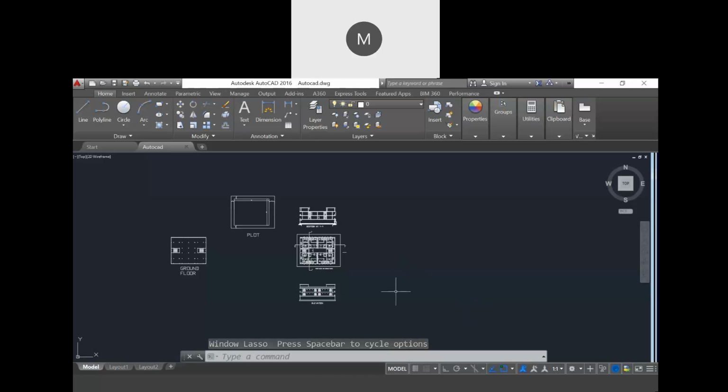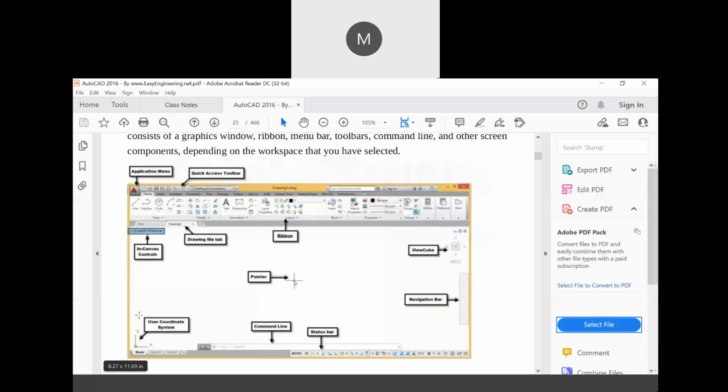Okay. Now here, if you see this X and Y part in the bottom left of the software, this X and Y part is called your coordinate system. Now in AutoCAD, either you can use the different tools here, from line, polyline, and so on, or else you can put the command. So this is the command line. Suppose you have to draw a line, you just type line and then it will give the instructions and eventually you can draw it.